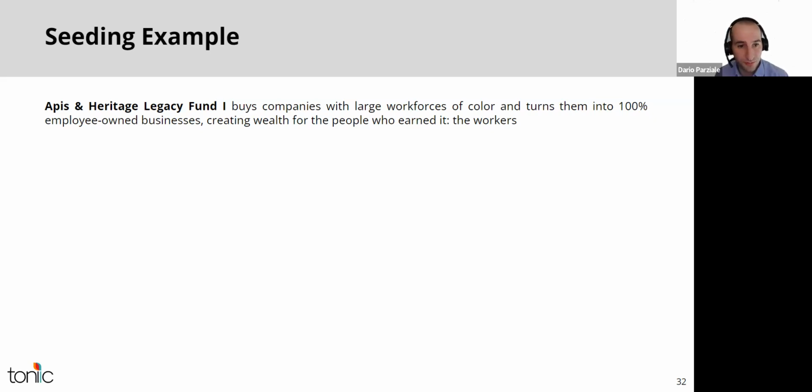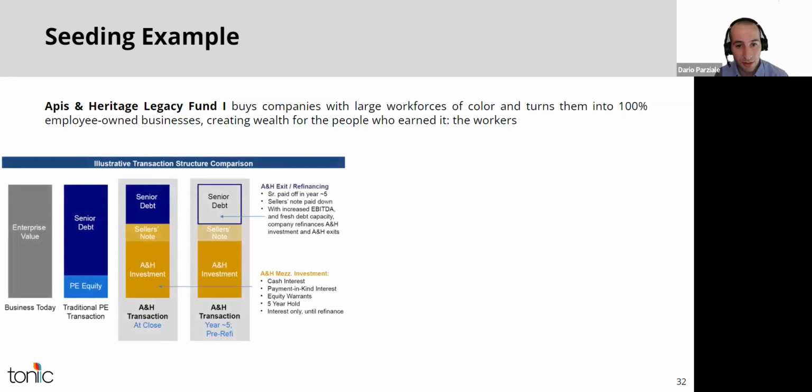and healthier margins. You can see their model in this image compared to a traditional leveraged buyout transaction where the buyers put down some equity and use that to complete the transaction. Peace and Heritage leverage a smaller percentage of that as well as a note from the company seller, and it took a mezzanine position for about 5 years. At the end of their investments, the fund gets the mezzanine investment paid back, and the senior debt is paid off or refinanced. This leaves the employees in a better equity position and transfers wealth to them because they take over the equity of the company.